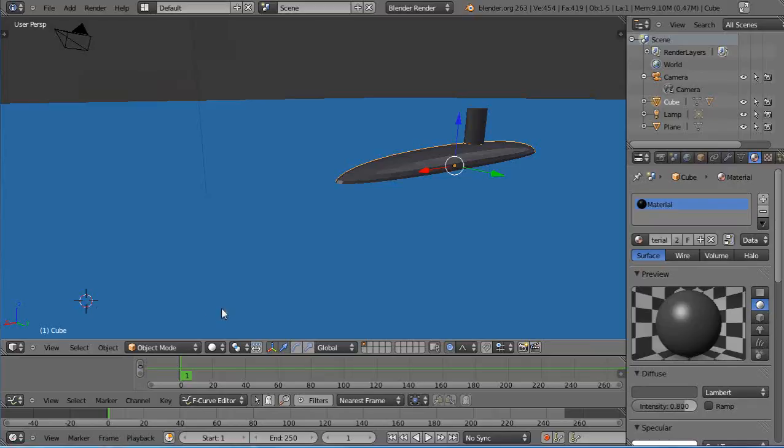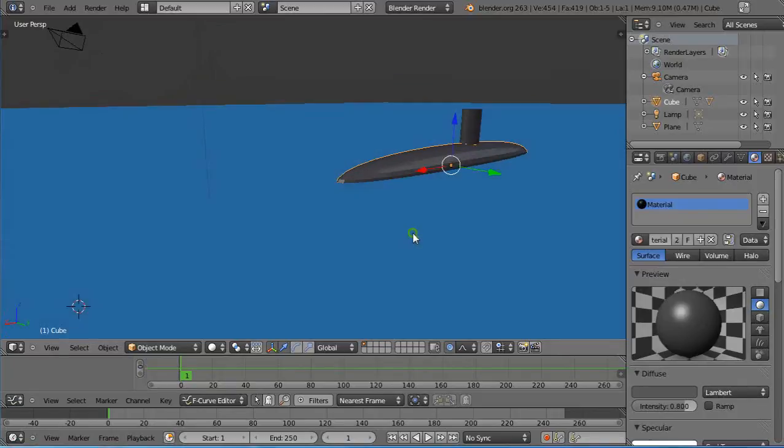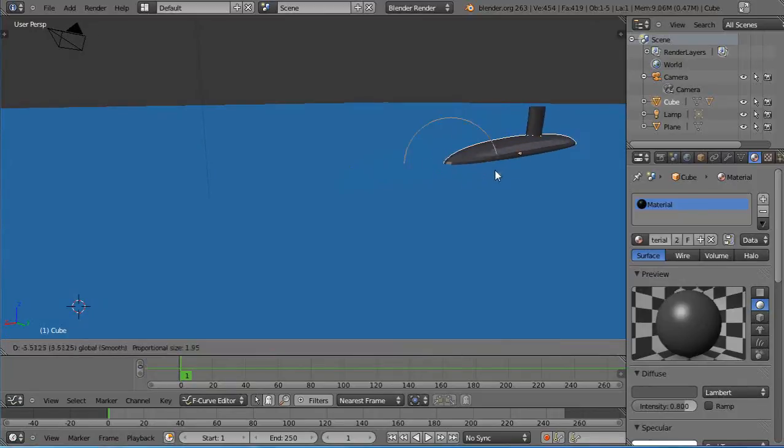In this tutorial, for relatively new Blender users, we'll take a look at creating some basic animations, but in particular we'll focus on the timeline and on the graph editor as well, the F-curve editor. But we'll keep it really simple in case you haven't done this before. So I have a simple, let's call this our submarine in the scene here.